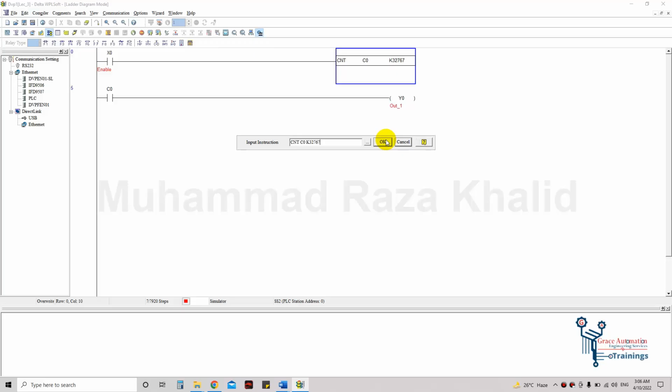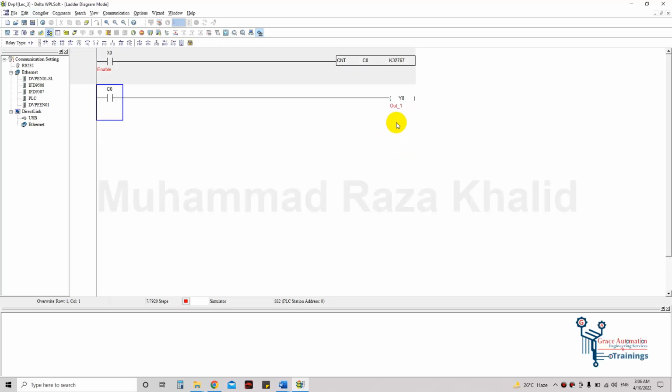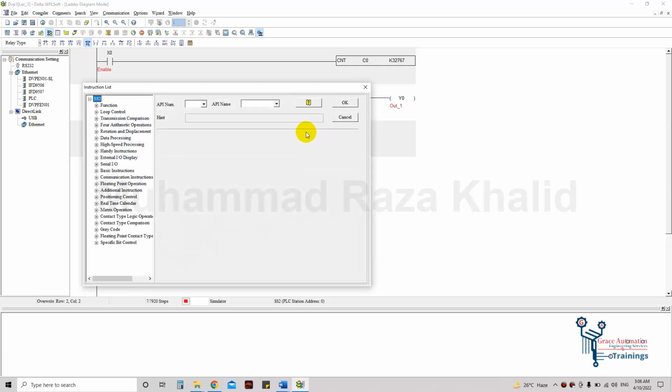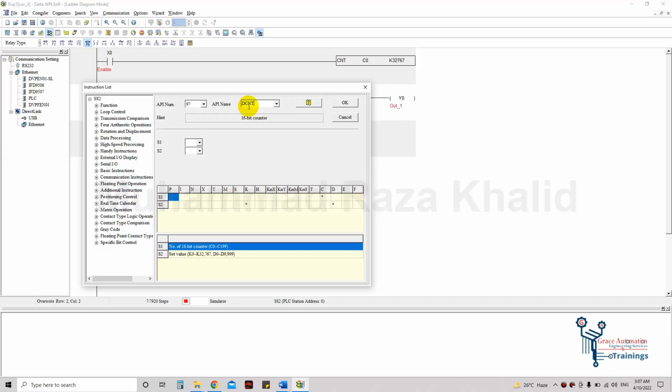So what if we want to count some more value than 32,767? In that case, what we would do is we would add the LD X0, and now I will add the counter. Here you see I would use CNT, okay, and for that I would be using the range.